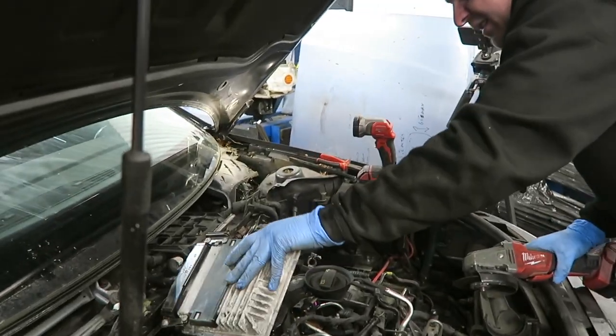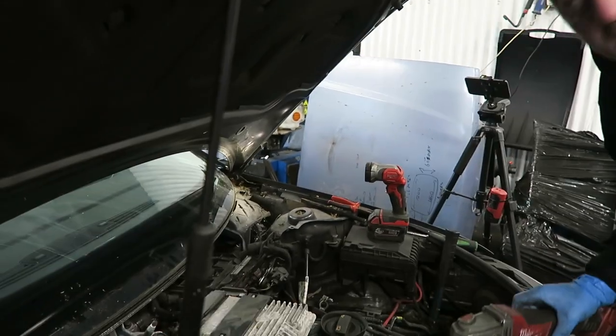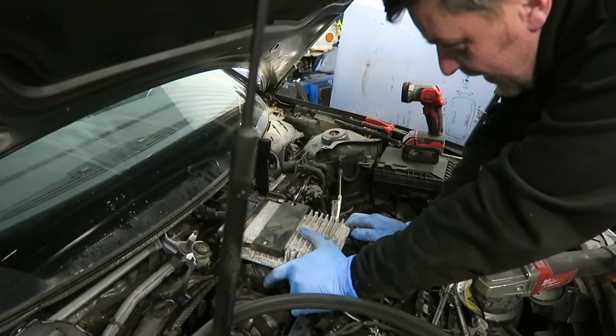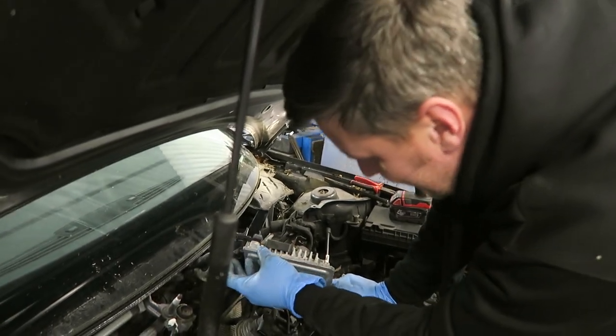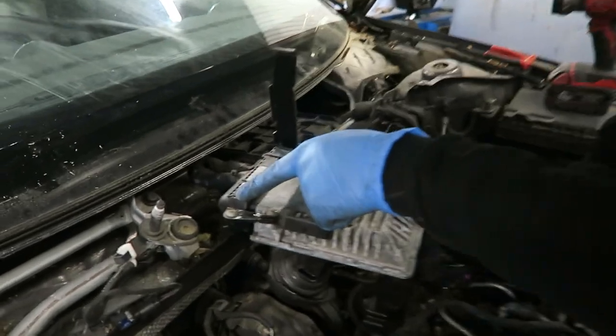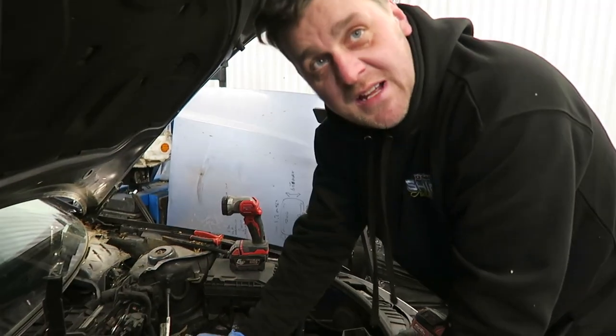What are you doing? Just putting a slit in it so you can use a screwdriver? Is that the plan? Or are you just chopping them all off? It's going. No more anti-tamper. Ah, I see, yeah. Then that isn't completely going to work. I'll have to cut all the way through it. Nice. Because look, the end of the plug goes out that way. Well, yeah. And then we've only got one more plug after that. Nice one.